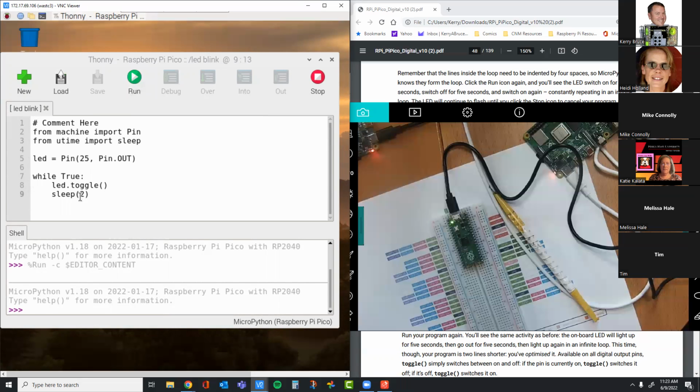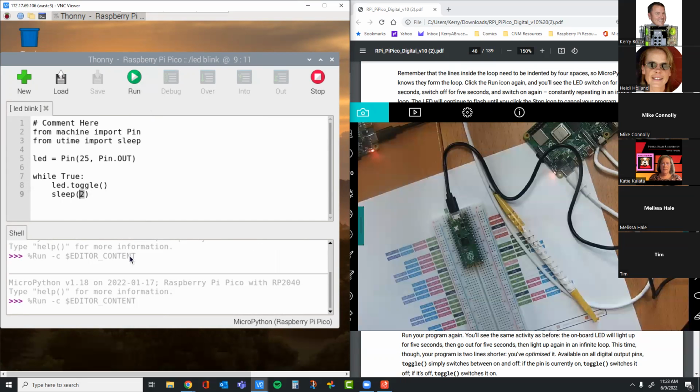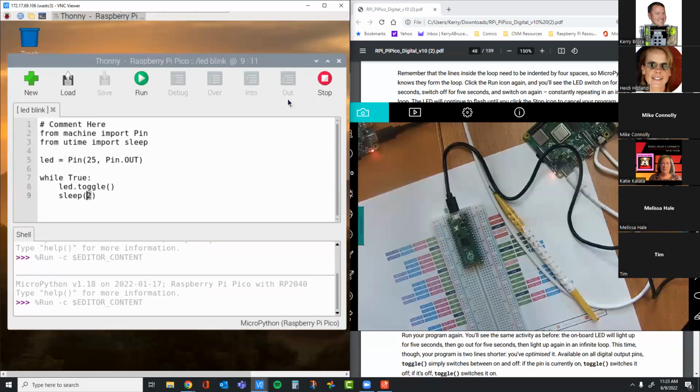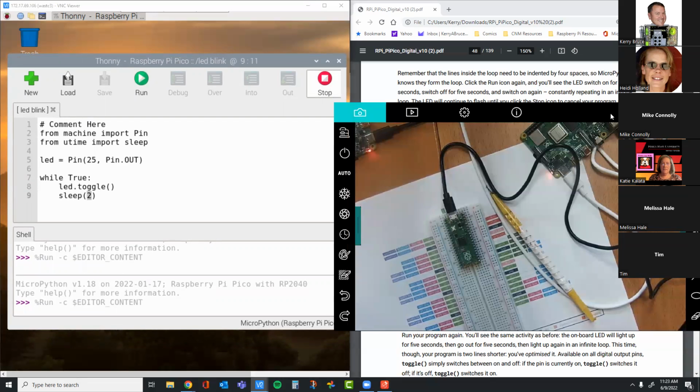So we still have LED blink, but now we're toggling, and I'm doing a 2-second toggle now. So this should change to 2 seconds. If I click run, you see my flashing turned back on and my timing now is at 2 seconds. So I saved 2 lines of code that I don't need to have there by using the toggle line versus the value 0 and 1. And you can see it happening here. Very cool.